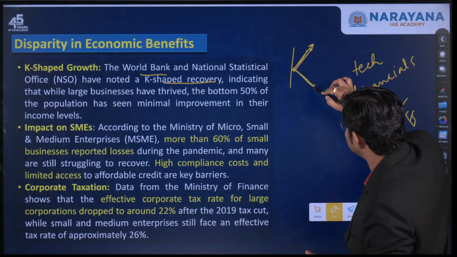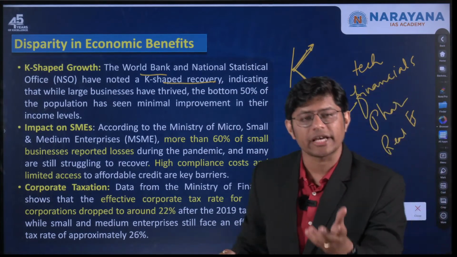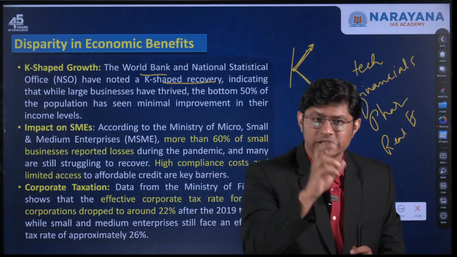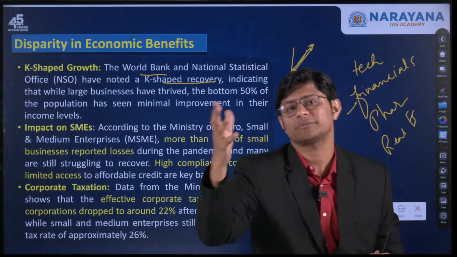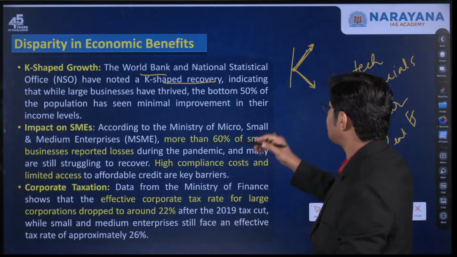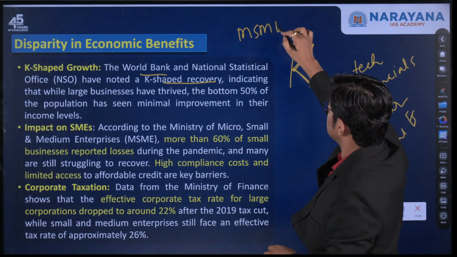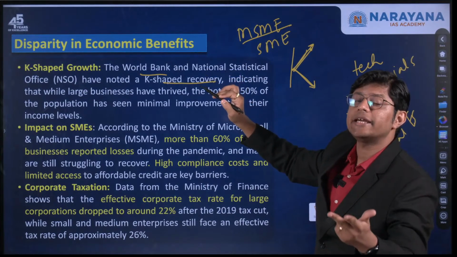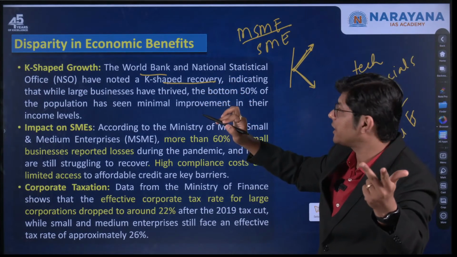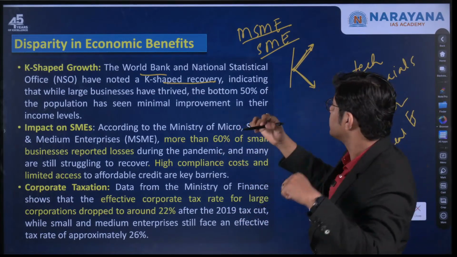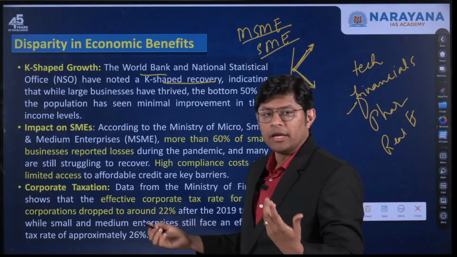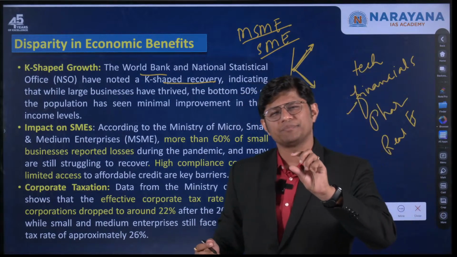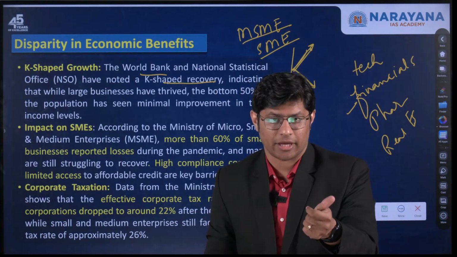This section, they are seeing minimal growth, which means these institutions have noted that India is experiencing K-shaped growth, which means the businesses are thriving at a brisk pace, at a fast pace, but the smaller, the MSME or the SME. What is MSME? Micro, small and medium enterprises. And this is SME, small, medium enterprises. So these companies, the MSMEs or these small businesses, they are witnessing gradual growth or minimal growth as compared to the big businesses.